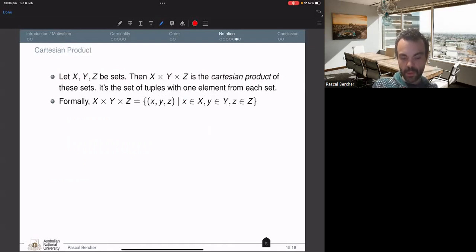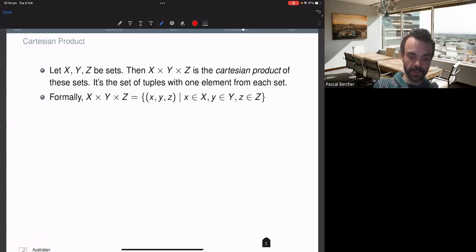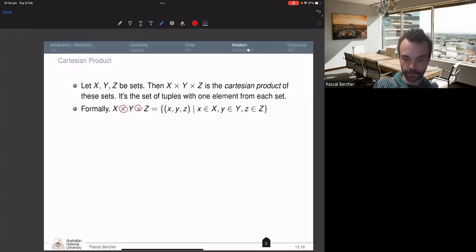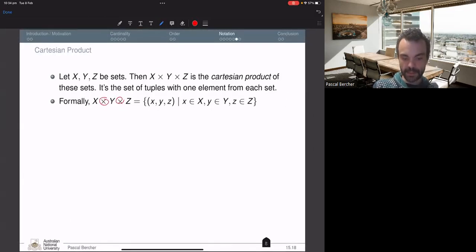Now, another annotation that you will see, in particular in computer science from time to time. I'm not aware whether we have that in this course, but it's still important to know this, is the Cartesian product. And so if you have three sets, X, Y, Z, then you can put this cross in the middle. And what that means is that you can take arbitrary elements from the respective sets and put them together to a tuple.